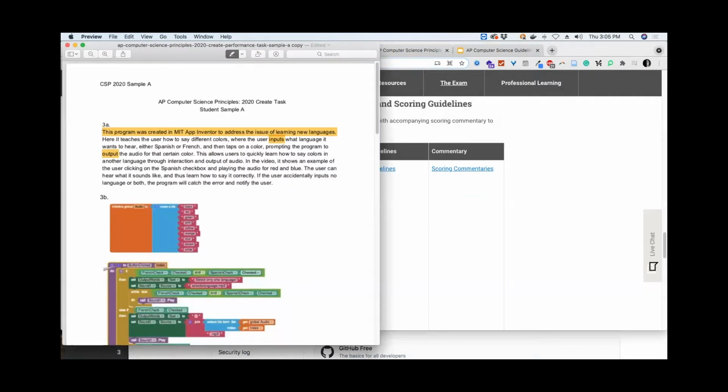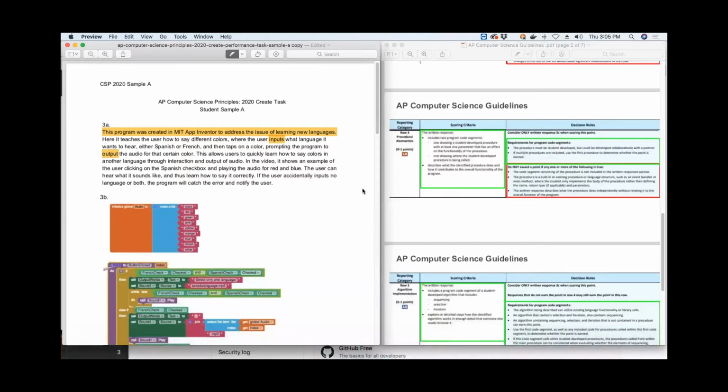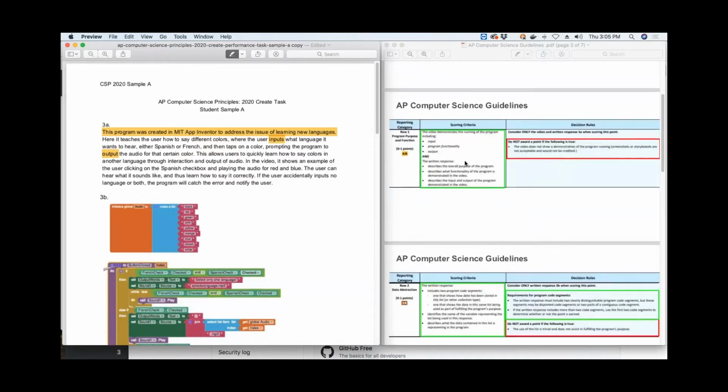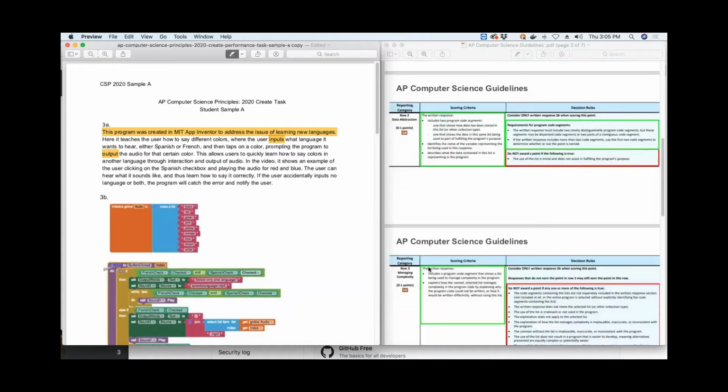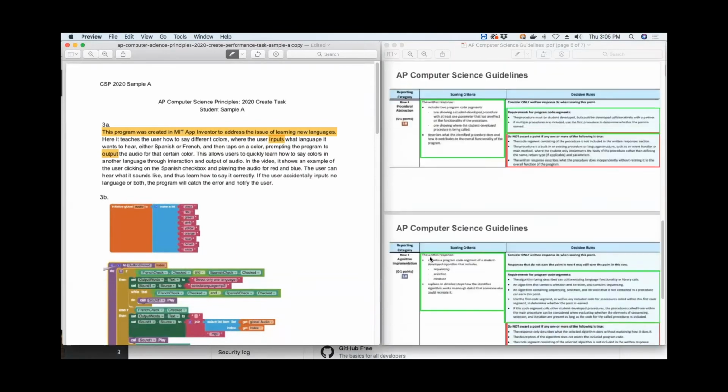So here are the written responses for this particular app, right? And then here are the different things that you have to answer. There's row 1, row 2, row 3, row 4, and row 5. Okay.